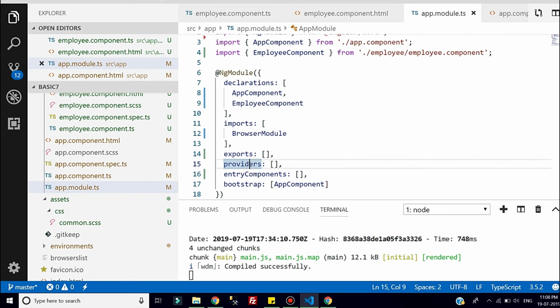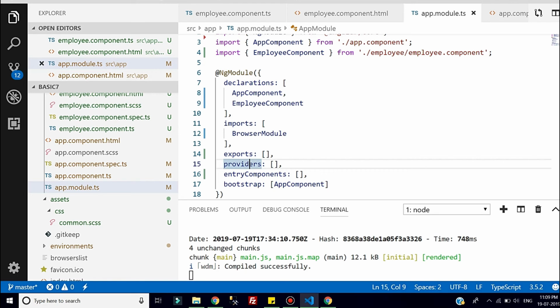Now the question may come to mind: what is the main difference? The difference is, if we register a service at the module level, then it will act as a singleton instance, and if we register that service at the component level, then it will act as a multi-instance.